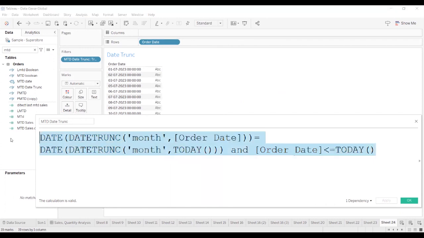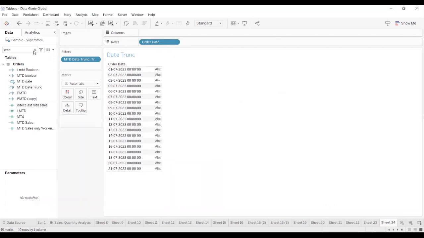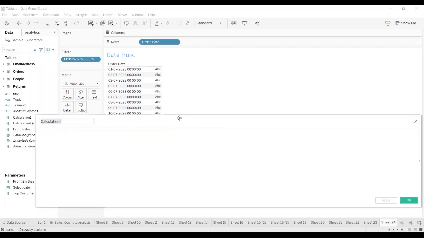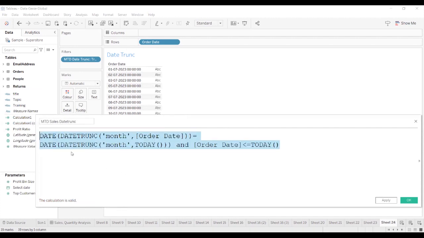But if we want the sales value, you can write straight away like this, using the same MTD calculation. Sales using DATETRUNC.